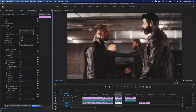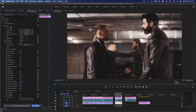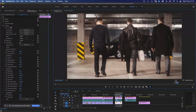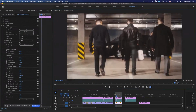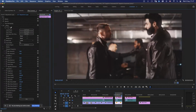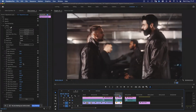Basically, I've simmered down all of the stuff that I like into just a few little parameters, plus bringing in things like Afterglow and Glow Darks all in one little effect. I'm going to drop my proxy down a second there. So we've got all of the interesting stuff with Film Effect and with Afterglow and with Glow Darks and a clever little bit of sharpening as well, all in one handy dandy little filter.